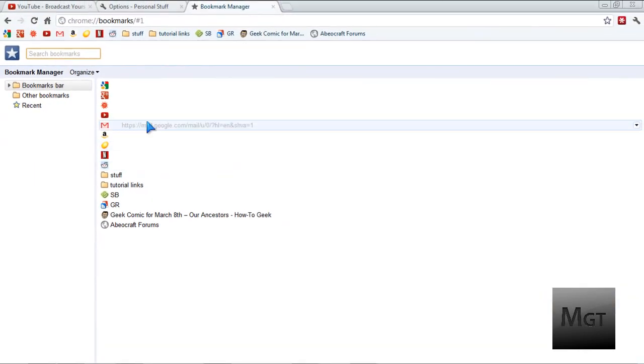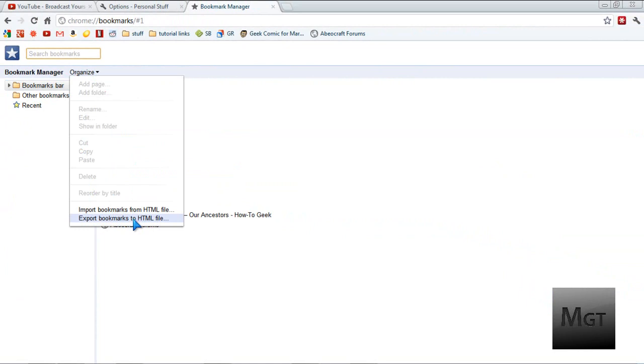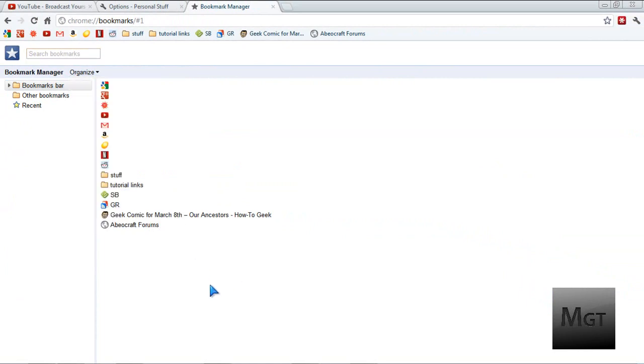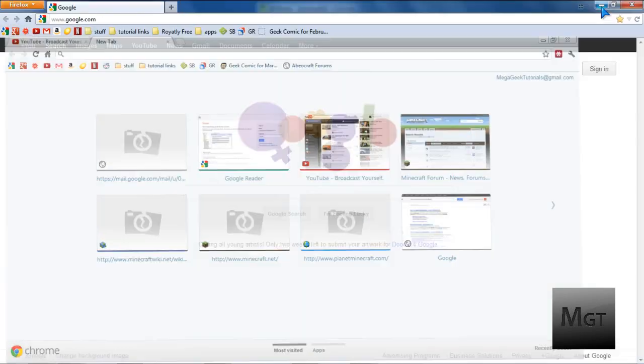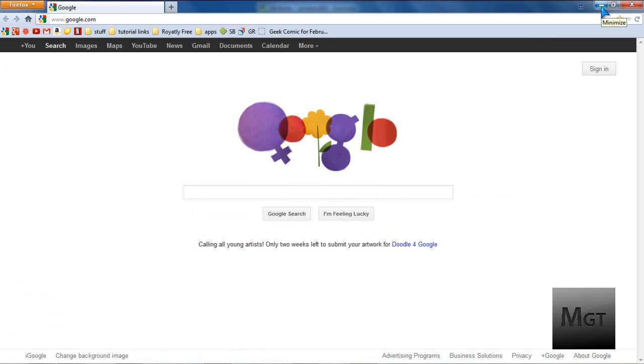And then obviously if you wanted to go the opposite way, click organize, export bookmarks to HTML file. Then go back to the Firefox button, bookmarks, and import in Firefox or your other web browser. So obviously it should just be pretty much the same on every web browser. You will be able to import your bookmarks, at least maybe your settings if your browser supports it, but that way you won't have to redo it all by hand, because that is annoying, especially if you have so many bookmarks like I do.